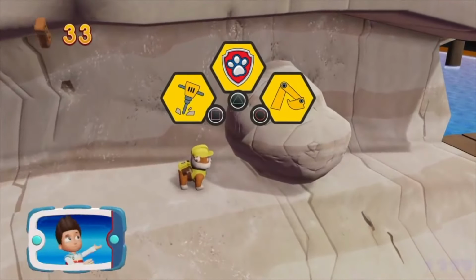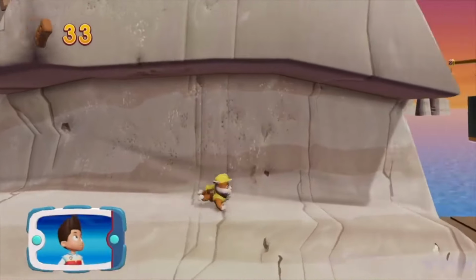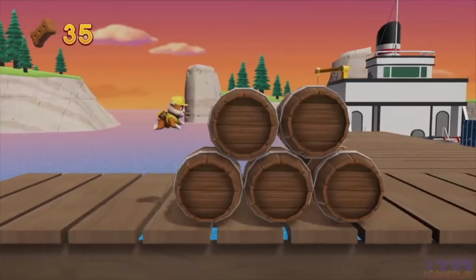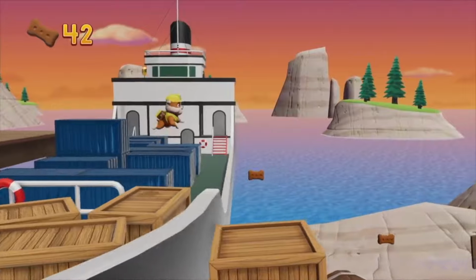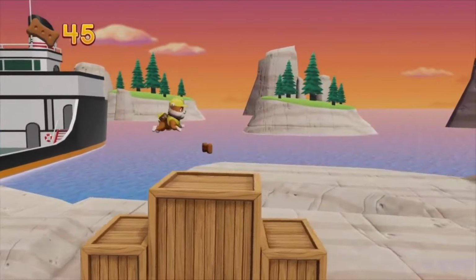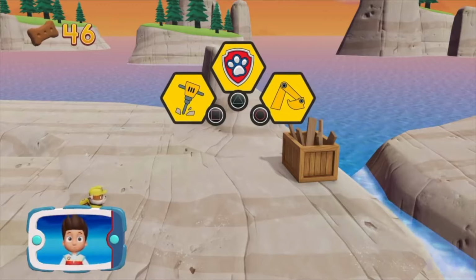Choose the pup ability that will help. Awesome! Keep collecting pup treats whenever you find them. It's too far to jump for Rubble. We need Rocky to turn those pieces into a bridge. Pick the pup ability that you should use.